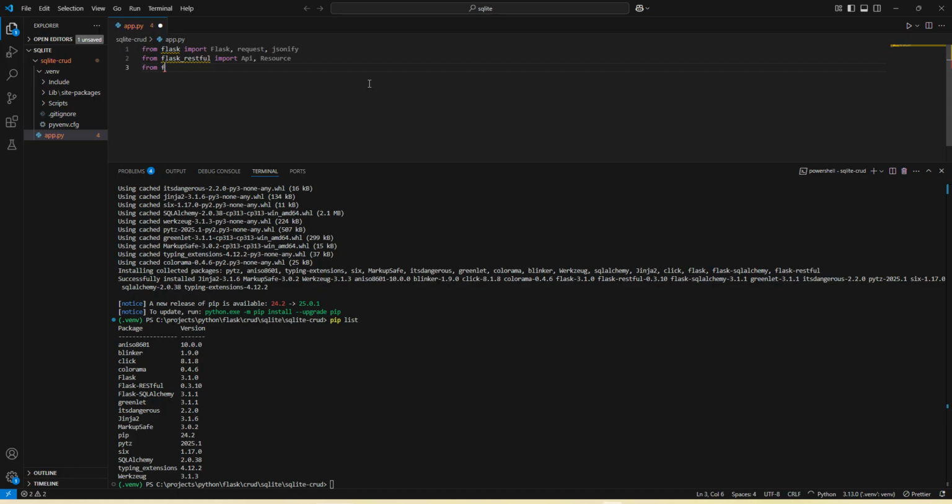Next we import from flask_sqlalchemy, and we import SQLAlchemy. Although we have already installed these packages, it is still showing an error, so we can fix it just by ignoring these errors.